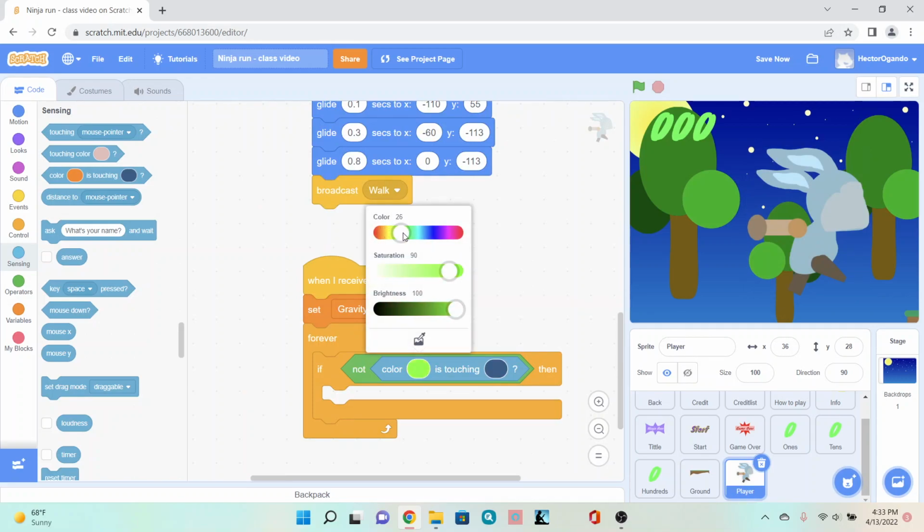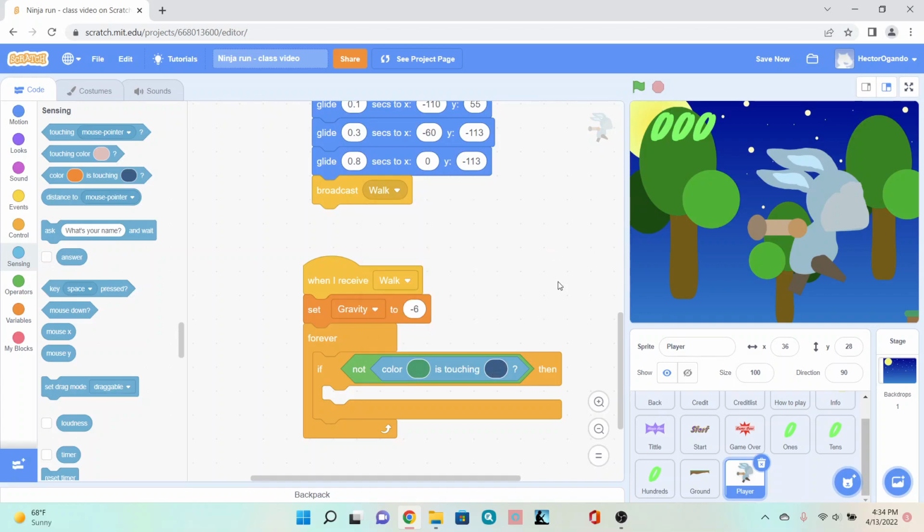So I'm changing this to 43. I'm doing this, 82, 62.